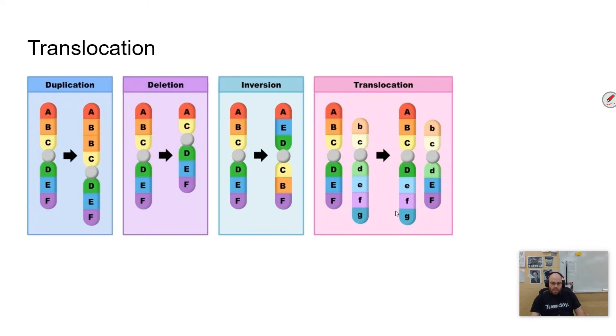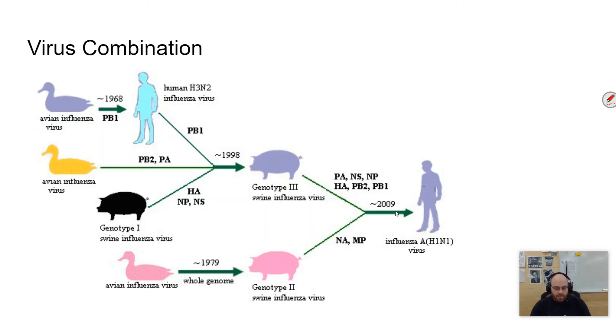All of these things can be bad or could be good. An example of duplication being a good thing is the duplication of the gene sequence for salivary glands, for instance, in reptiles, allowed some of those salivary glands to become specialized to create venom. And this is how you have like snakes or venomous lizards or some other things out there, which is pretty fascinating. That's occurred several times separately because you have venomous snakes and you have non-venomous snakes. That just shows you an example of how duplication can actually be a good thing for a particular type of organism.